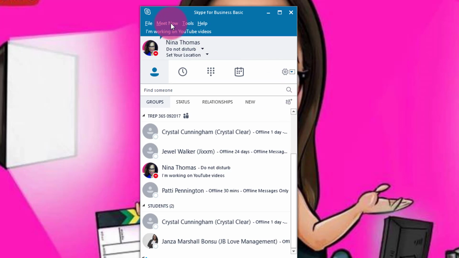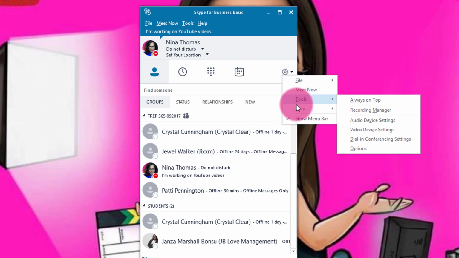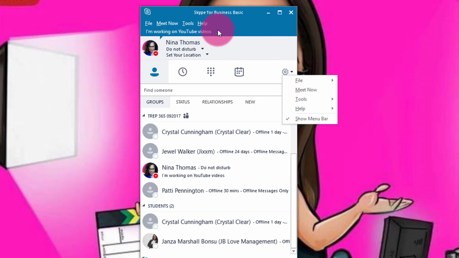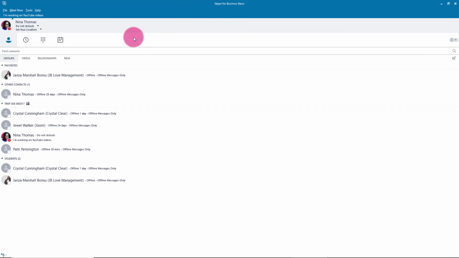I have people do this because it adds these options, file, meet now, tools, help, all to the top. I know that's what you're probably used to working in and not necessarily used to working from this right-hand corner. So the first time you start Skype, I would show that menu bar so you're not confused and wondering where the buttons are.